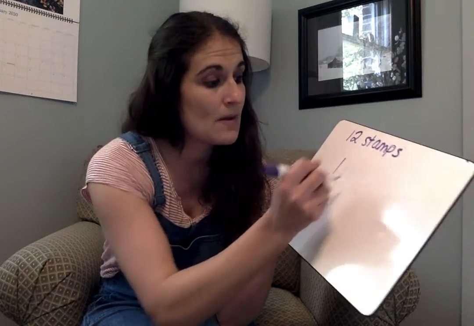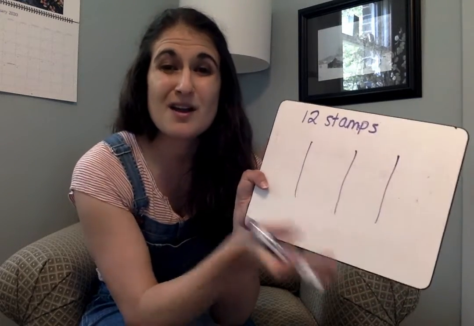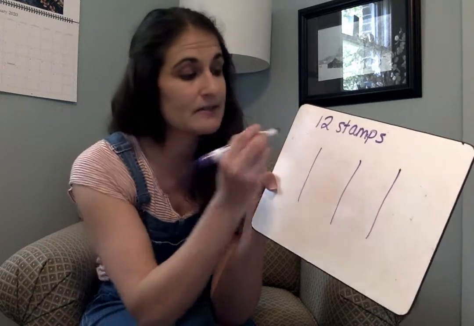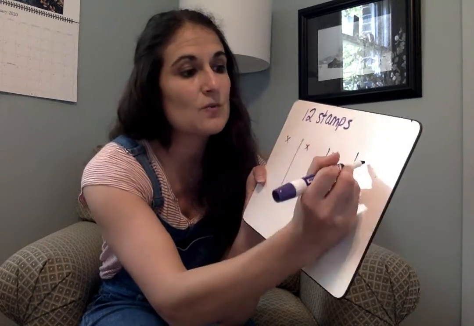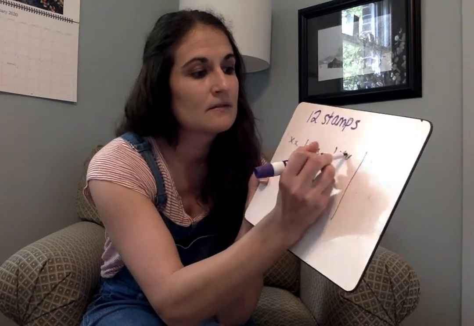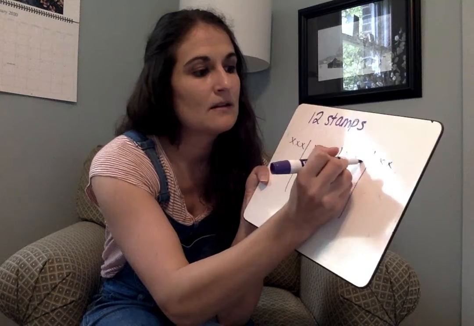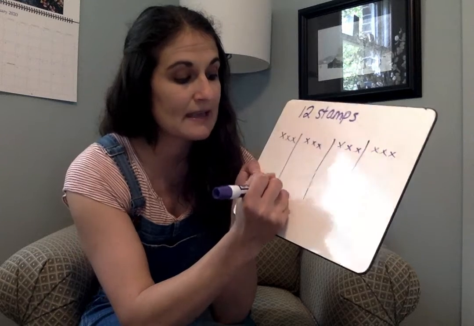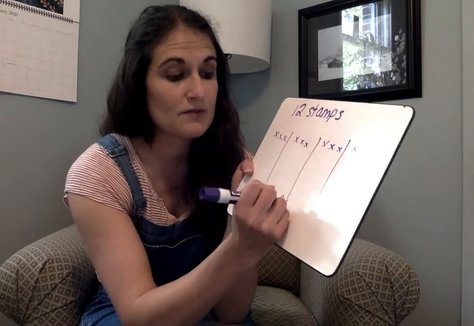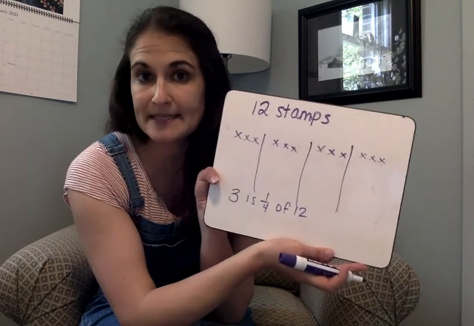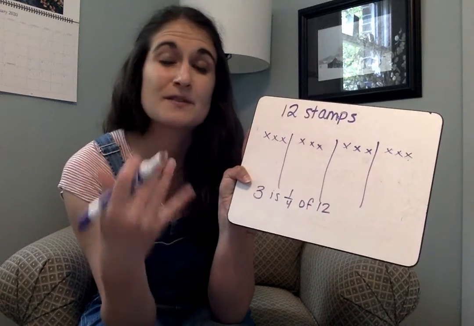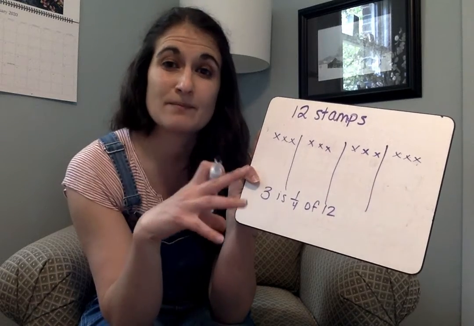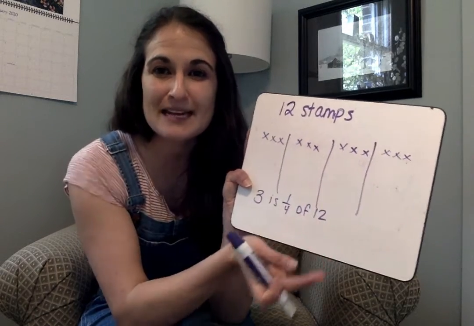The last way that Julie wants to think about this is what if she divides into 4 pages? How many would go on each page if she has 4 pages? We can do the same thing. I'm dividing 12 by 4, and you get 3 on each page. So I can say that 3 is 1/4 of 12. Our whole lesson is going to be about thinking about fractions in terms of collections versus just a shape or a number line. Okay? Stay tuned for the next video for the main part of the lesson.